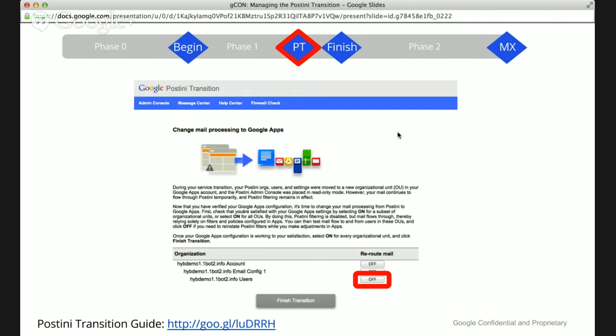So pass-through just means that it almost simulates an MX change for a select OU or group of users. We want to make sure that you can slowly turn on the Google Apps filtering settings to make sure that they reflect what you want. And so the pass-through screen enables you to do that. It just turns Postini into a relay for whatever OU you select in the bottom, as you see in the red rectangle. And you can toggle on and off this button to allow pass-through for particular OUs.